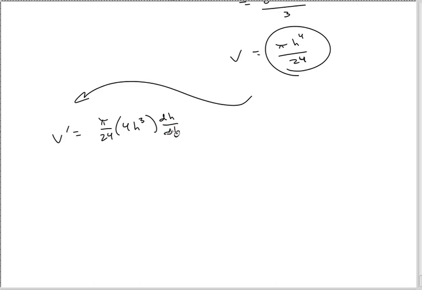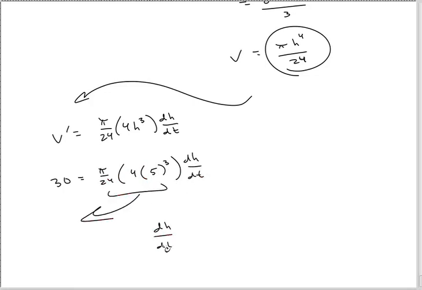Again, the h prime either way. It's dh/dt. Okay. Cool. Well, I can plug all this stuff in. So I got a positive 30 equals pi over 24, 4, and the height they had said specifically was a 5 at that particular moment, cubed. And then dh/dt is what we're trying to solve for. All this is a number. Move it over to the other side. We'll get a crazy long decimal, and it's 1.527887. And that's feet per minute. There you go. Cool.